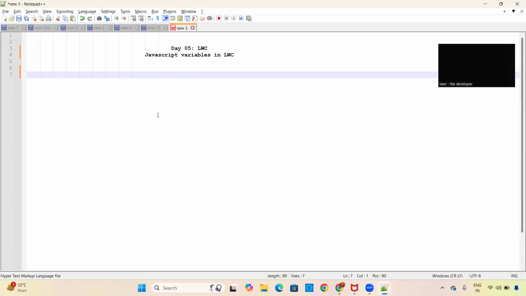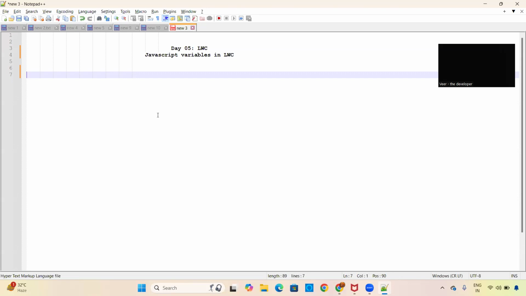So when I say JavaScript variables in LWC, what we have seen so far is that in a normal programming language like Apex or any other, we have to define the data type.